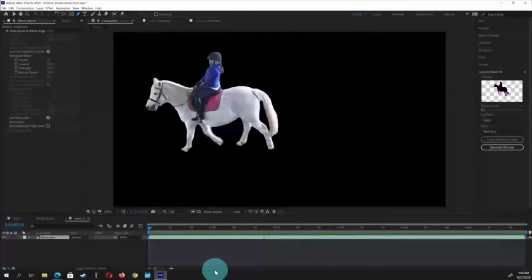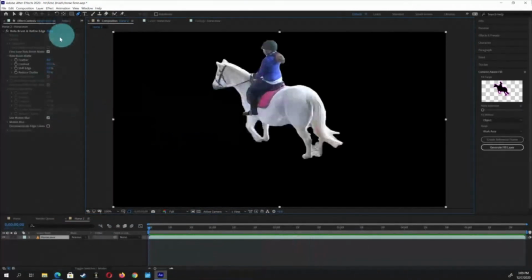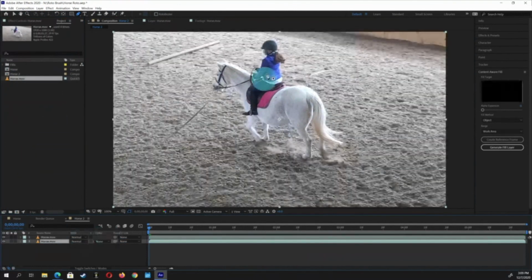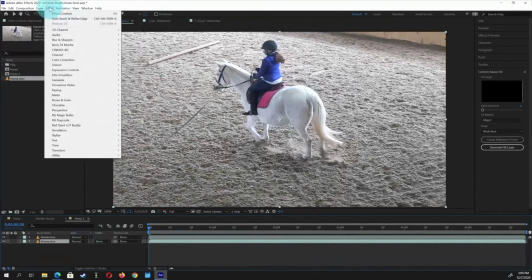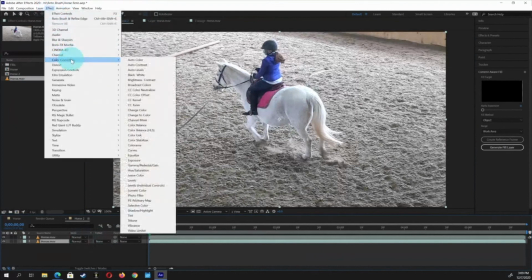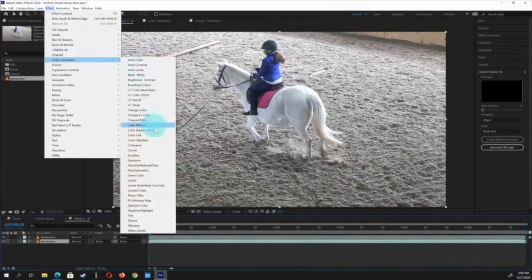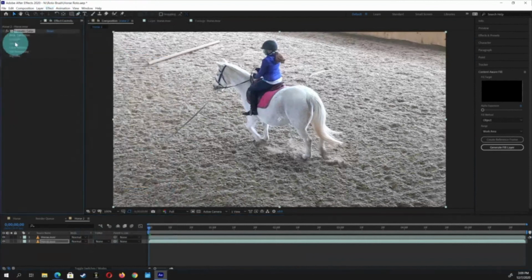And there we go. So you can put objects behind her now. You can do a color correction of the background. So if I put the background back under, the original shot, and then say I go before, color correction, Lumetri is good because it's got presets that I can just quickly apply.